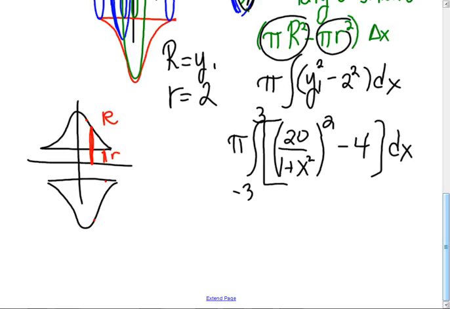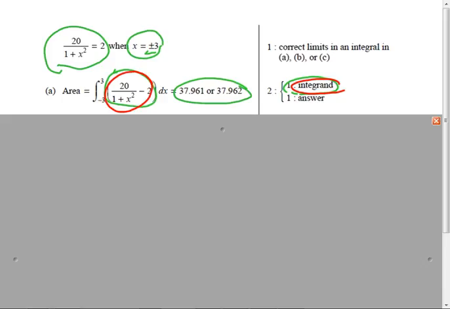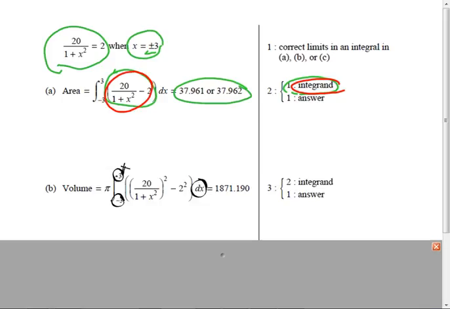Let's get the answers. Matt, what's your question? 419 pi. No. It's 1,871.190 pi. Oh, yeah, multiply your answer by pi. You can leave your answer in terms of pi, by the way. Perfectly okay. Don't forget the pi. Question. If you put all the equations in and the answer, you still get the credit? That's all you need.